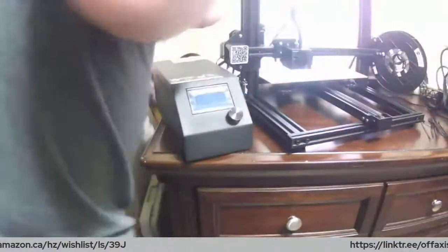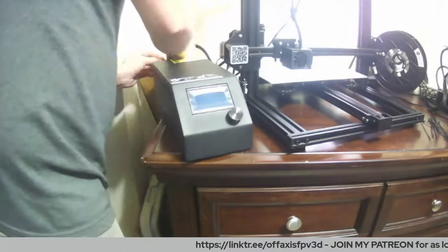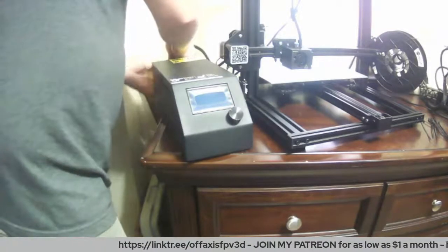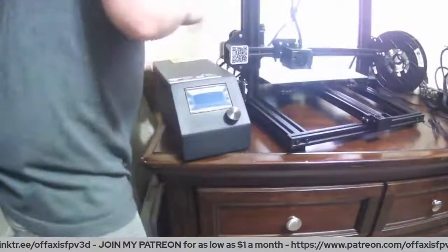Just gonna quickly zip tie all of these cables together to make them look a little bit better than what they are. I hate clutter. Hate unnecessary clutter.